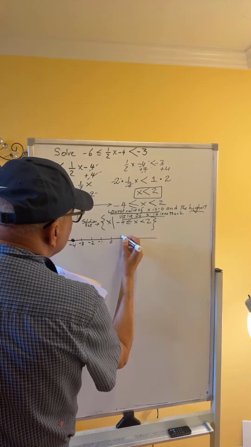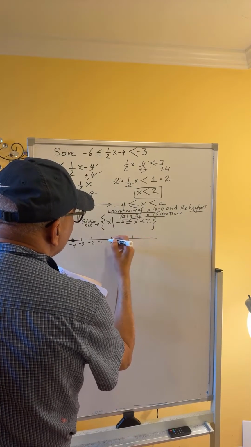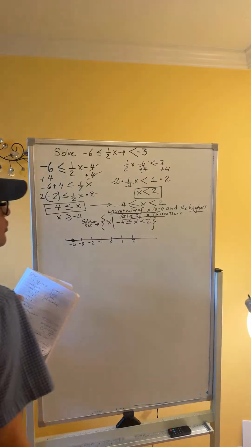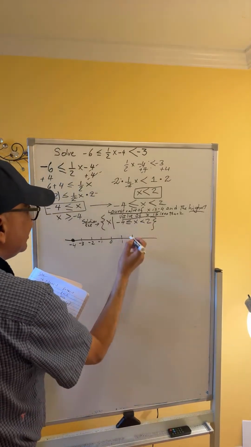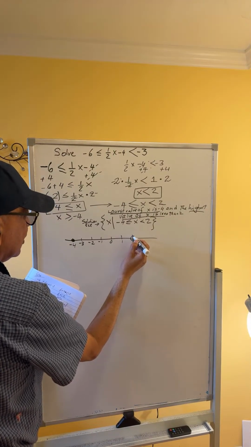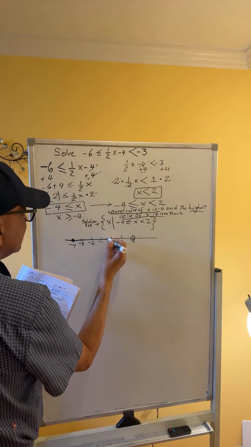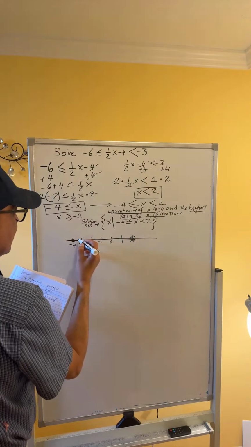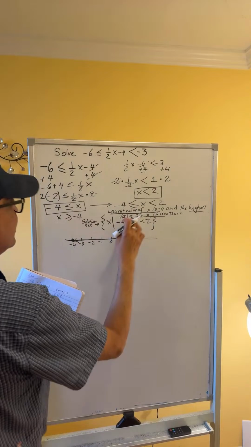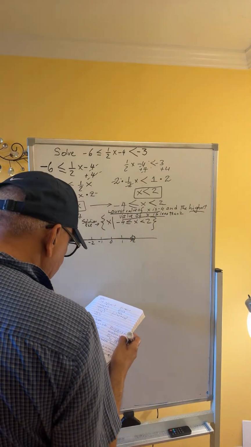So you indicate positive numbers on the right of 0. So this is 2. Notice there is no equal to sign over here, so you cannot technically put a closed or filled-in circle. It will be an open circle and your solution set is between minus 4 and 2. Okay, so this is the graphical representation of the same equation.